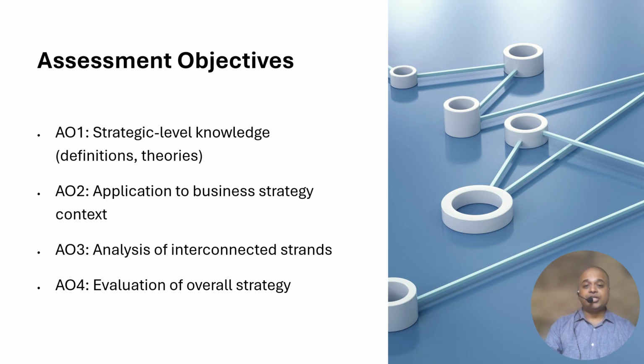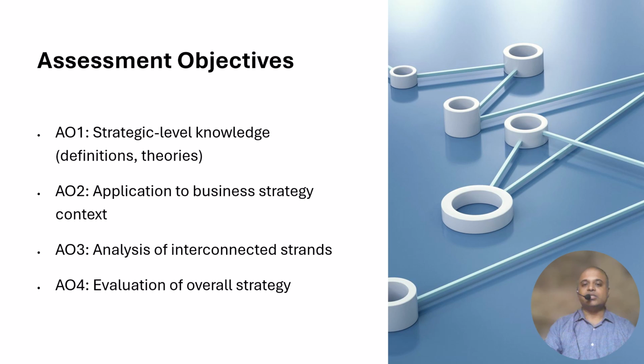AO2 is application. This is where you take that theory and apply it directly to the case study in the question. You have got to make it feel like your answer was written just for that business. Let's say the business in the case is a local bakery thinking of expanding online. Don't just talk about e-commerce in general. Talk about how a small bakery might need to invest in packaging, delivery logistics, or partner with food delivery apps.